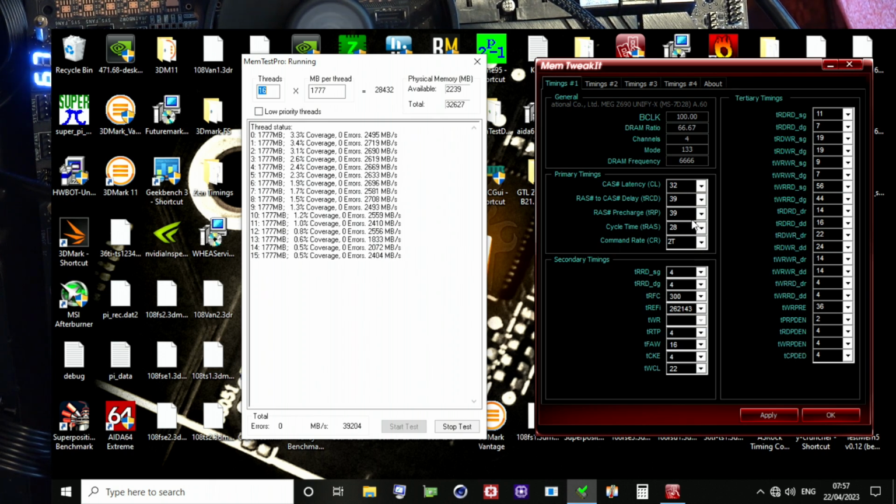Generally on Hynix DDR5, your TRCD and TRP can be very similar. Your TRP will sometimes go one tick below TRCD, but generally not more than that. Oh, it's doing 38. That's surprising. Oh, there we go. Yeah.